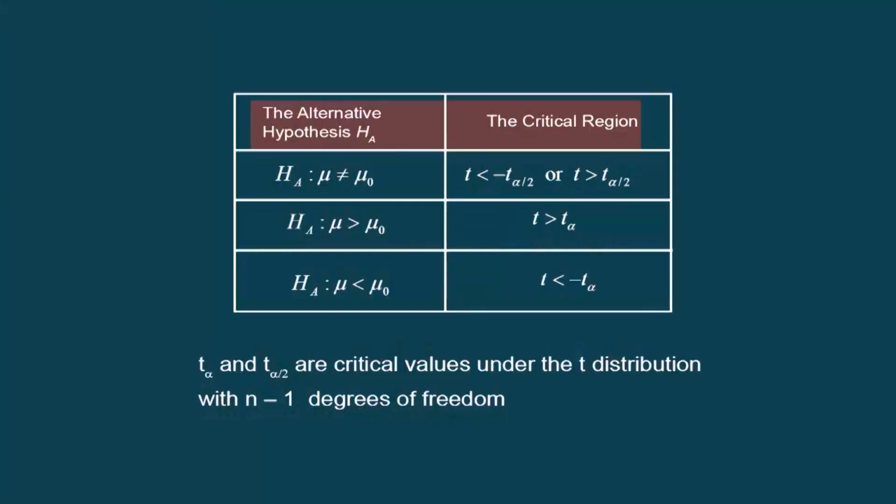So in this particular condition, also we go for two types of hypothesis testing. The first one we set for the alternative hypothesis, and accordingly we decide on the critical region. So if the distribution is considered to be a two-tailed distribution, then just like mu not equal to mu 0, which we consider when the population variance is known as well as unknown, we take the decision on the basis of t less than minus t alpha by 2 or t greater than t alpha by 2. So this alpha by 2 is 0.025 level of significance, and we operate on the left hand and the right hand tail of the distribution.